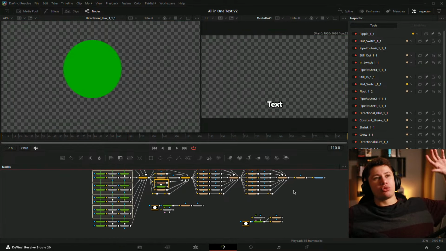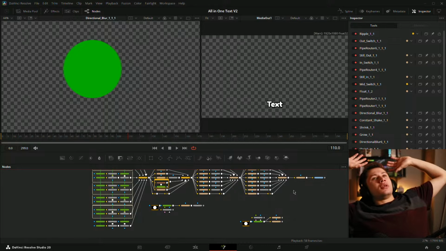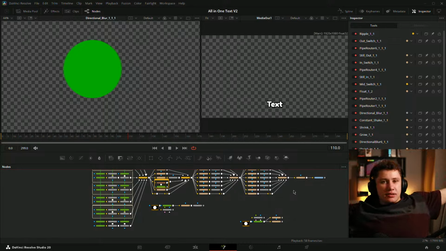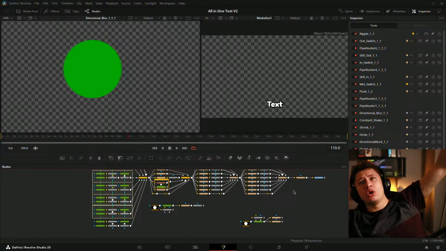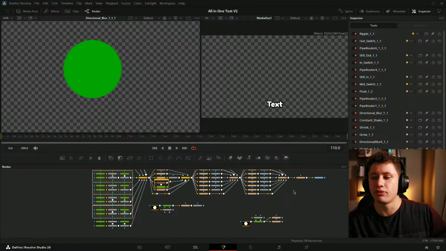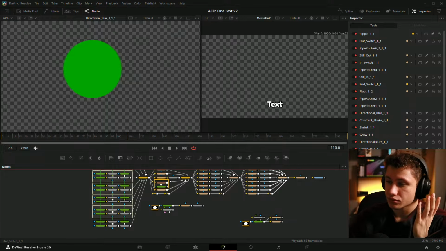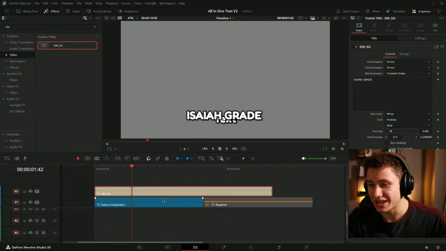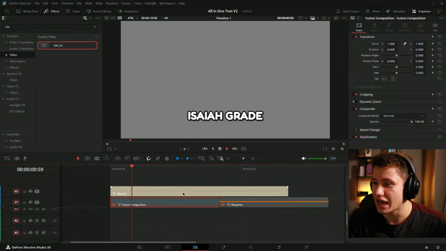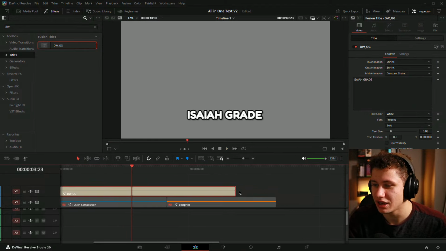So instead of buying a preset pack with 100 presets, and it's like, oh, here's this, and you have to drag and drop all of them, and you have to scroll down or add a bunch to your favorites bar, and you're like, oh, I like this part, but I wish I could stack these two presets on top of each other. I've solved that issue by just creating a modular preset that you can change the animations of.